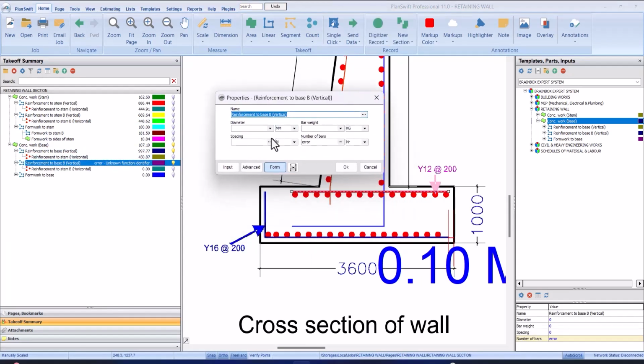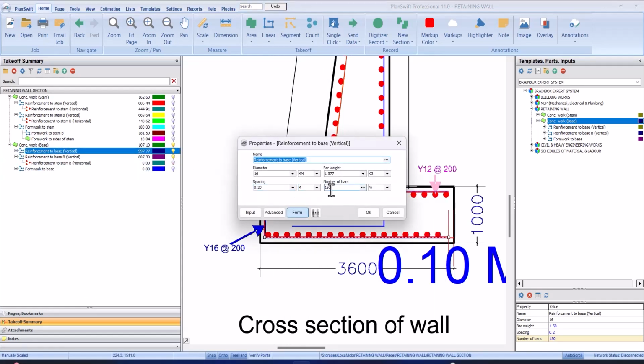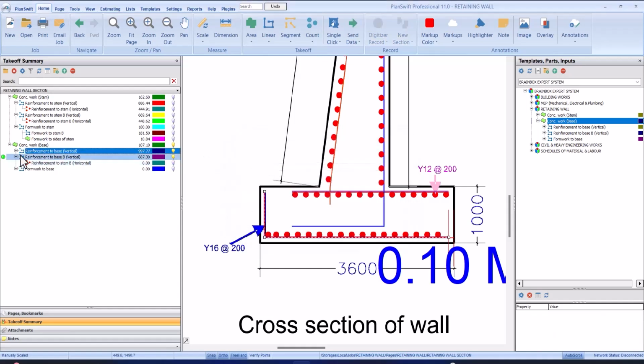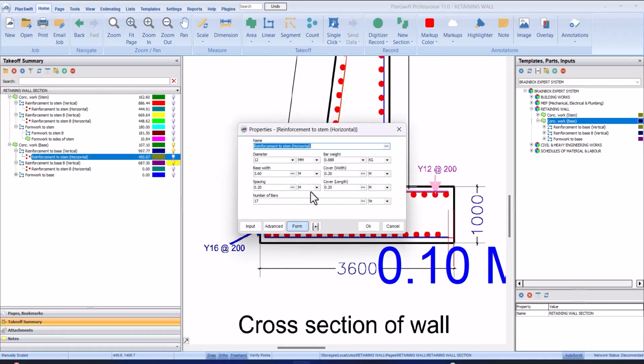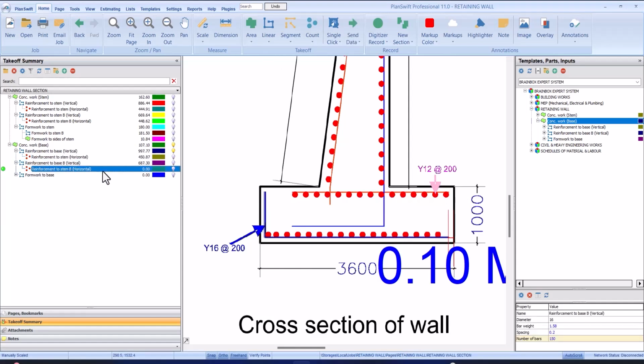specify, set it is Y16 and spacing to be 200, 0.20, then click OK. So you can confirm the number of reinforcement here on your own, which is 150. And for this, which is 17 numbers, which is 1, 2, 3, 4, 5, 6, 7, 8, 9, 10, 11, 12, 13, 14, 15, 16, 17. So you can see it is 17 numbers. So that's that. So for this, okay, we have measured the top.